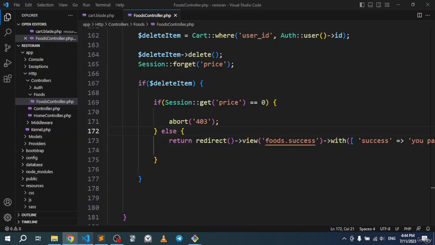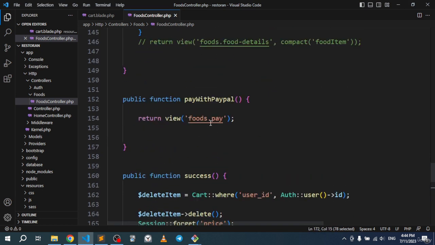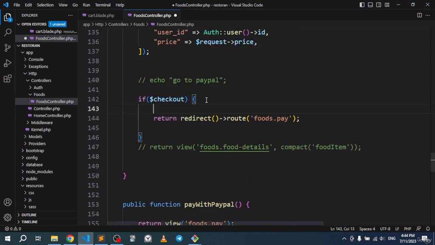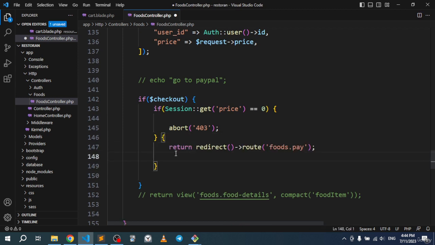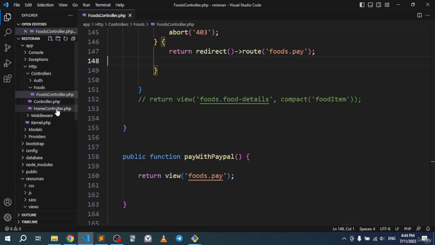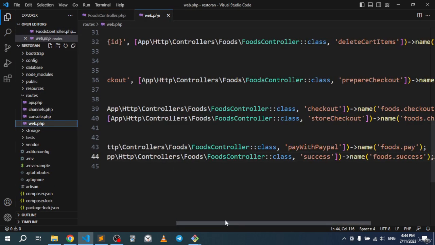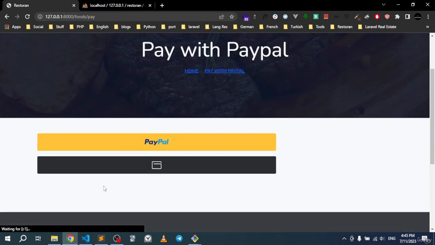All right, so now let's do the rest of the pages. I'm just gonna copy this if right there. So pay with PayPal right there, we can actually do it right here. Paste, and if we go right here and just cut this and paste like that. All right, so save. What kind of route should we do to access this? So if I go right here, yeah, if I go /pay, for example, it's still displaying this for us.